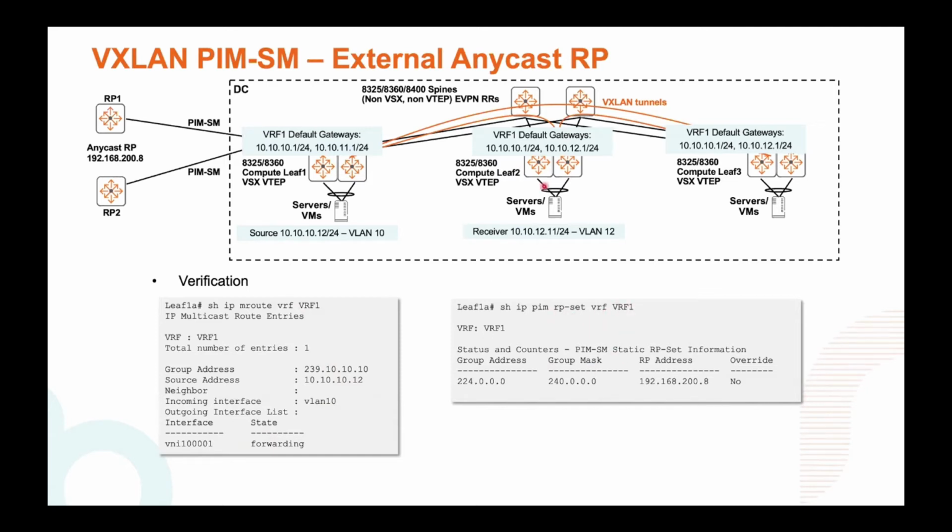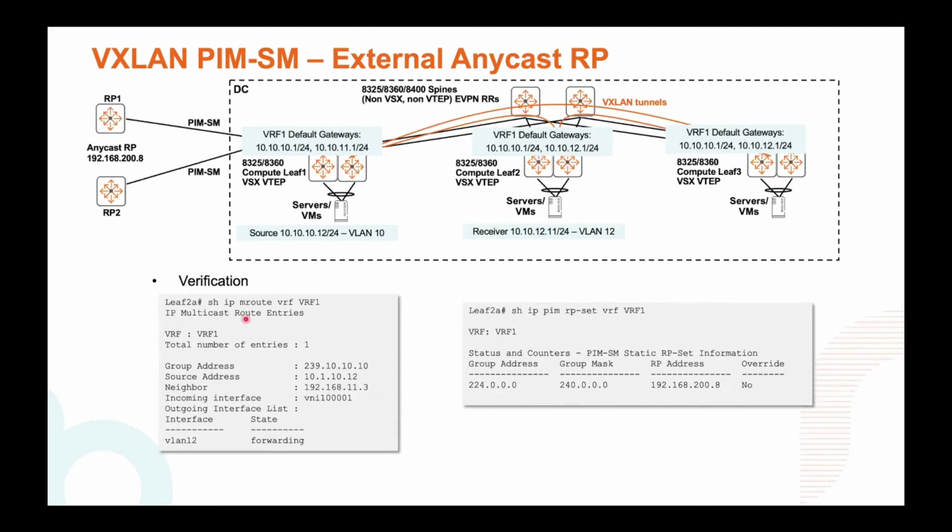On leaf 2, you can do the same show ip mroute. You can see incoming is now the L3 VNI. You can see the S,G, the source 10.12 and the group multicast address. Outgoing is VLAN 12 towards your receiver. That's how you verify your L3 PIM forwarding and your PIM RP within the VRF as well.